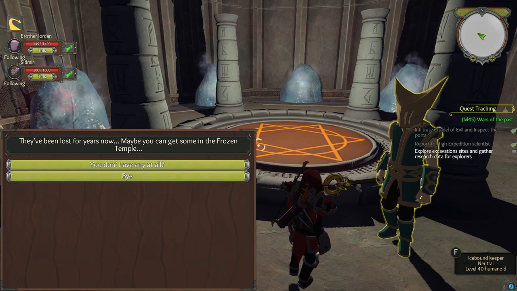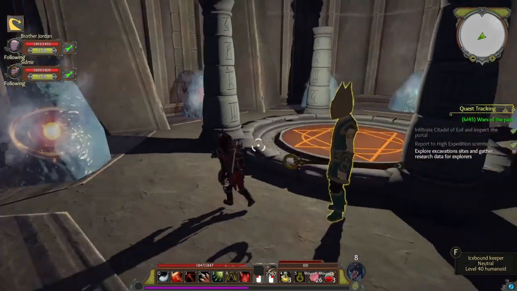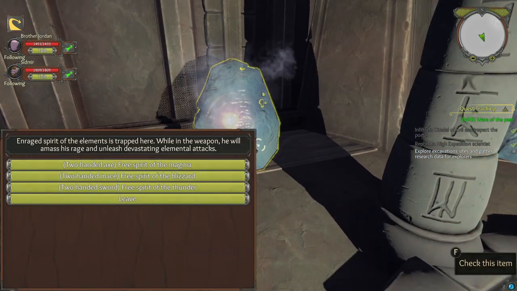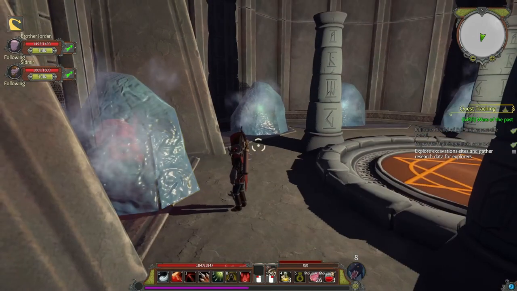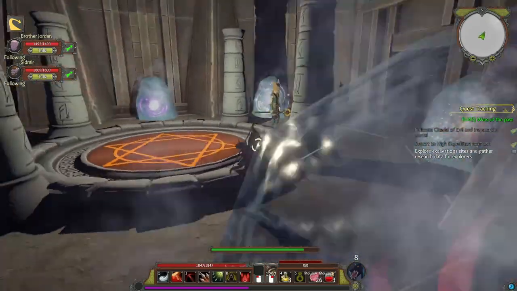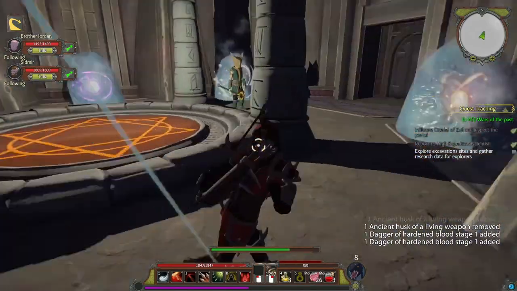Where can I get these? They've been lost for years. In the frozen temple. You'll have one. Why do you even need money here? How much money do I have anyway? 10,000. Yeah, we probably should. Go blood daggers on the map. Is it? Yeah, alright, I'll get one. We are bound by the cold powers. We've got that. We're going to get the blood daggers. So it is two of them.